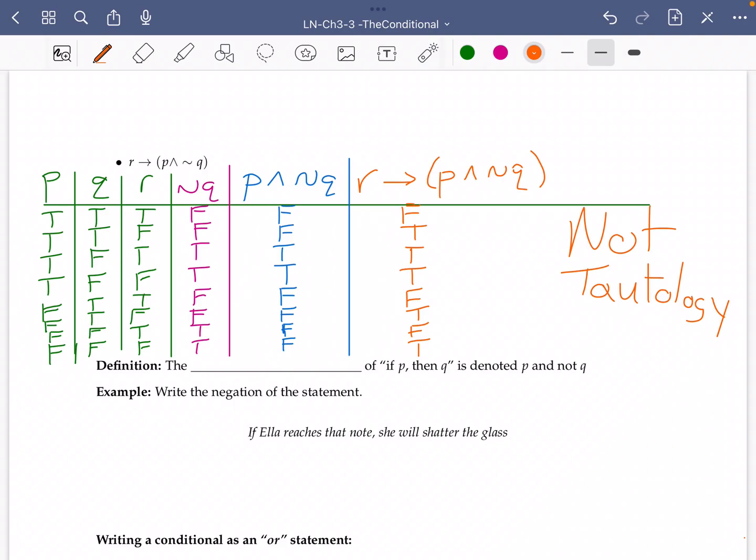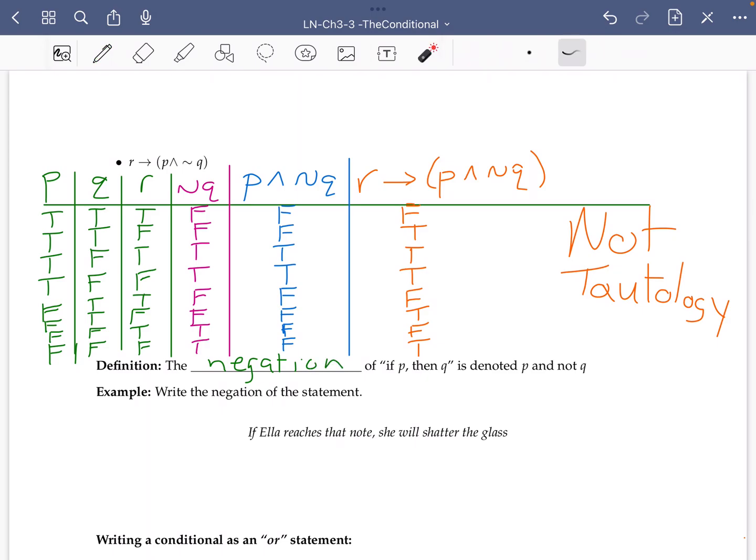In this video, we're going to look at the negation of if-then statements, and then we're also going to look at some other ways that we could rewrite an if-then statement as an or statement. And so, the first thing we'll take a look at is the negation of an if-then statement.